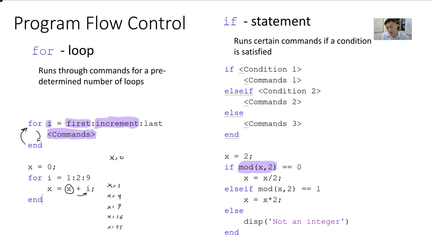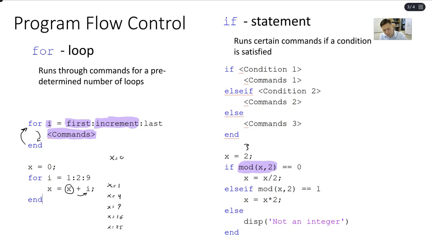So in this case, x is equal to 2. 2 divided by 2 is 1. There is no remainder. So that condition is satisfied. The remainder would be 0. So what we're going to do is take our value of x and divide it by 2. And in this case, that would just return a value of 1. There's no need to evaluate if our second condition is satisfied or our else statement is satisfied, so we would go to the end.